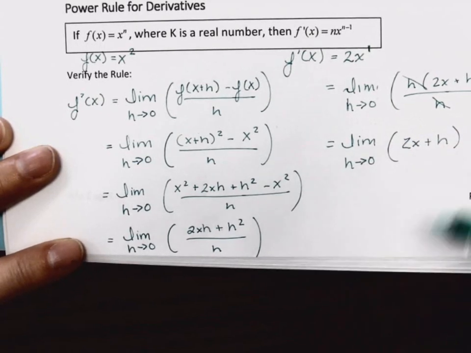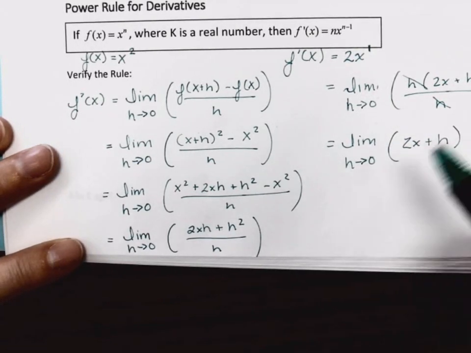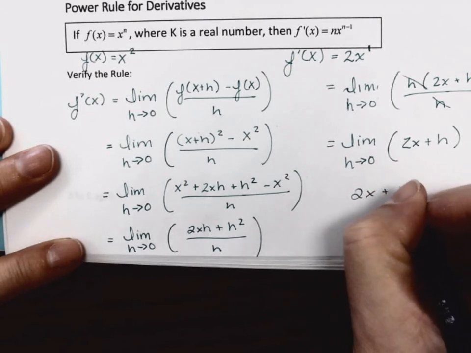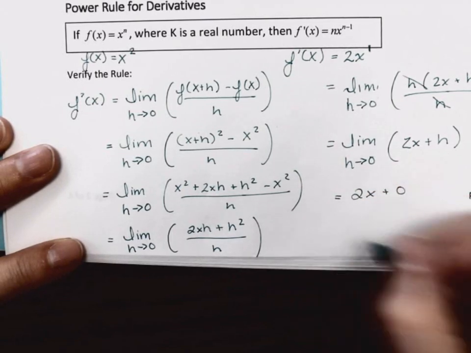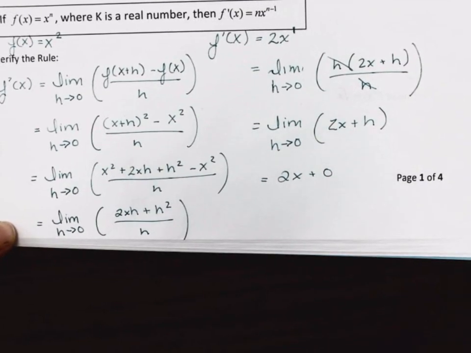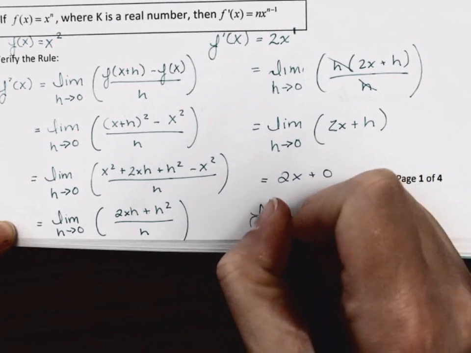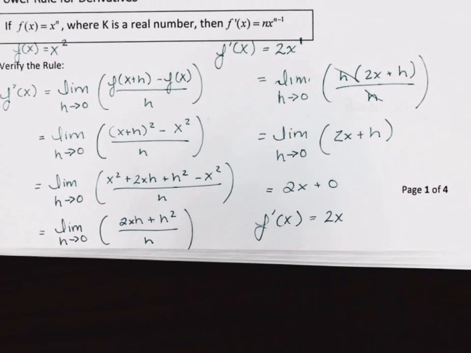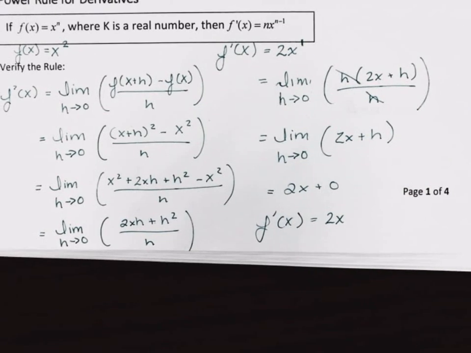So we know that if we do direct substitution in here, we're going to have 2x plus 0. Isn't it 2xh plus h squared? Oh, then you, okay. I common factored out that h, yeah, just so I could cancel it out really quickly. So we verified that it works, and you can do this every time.